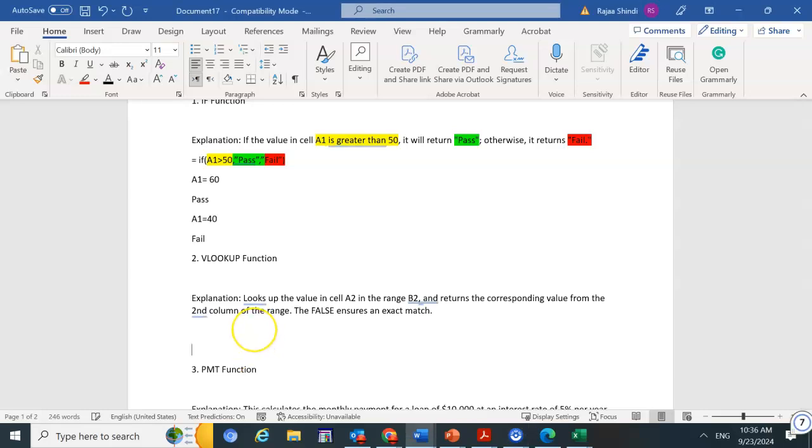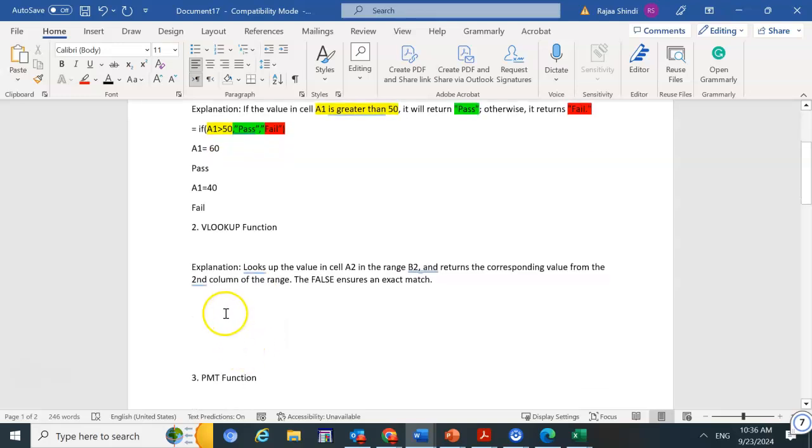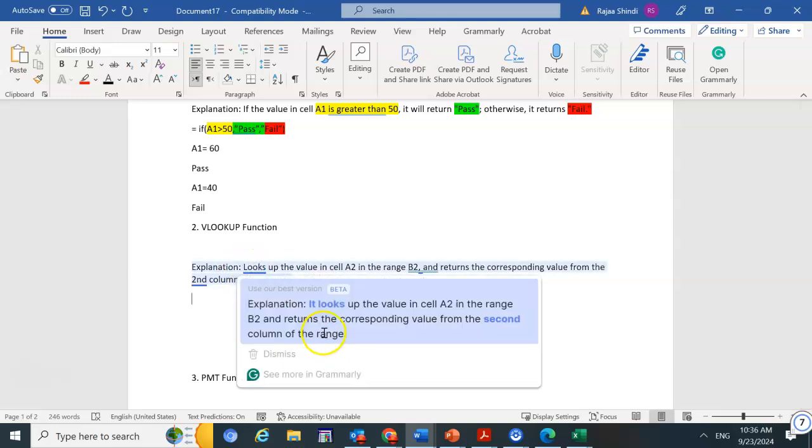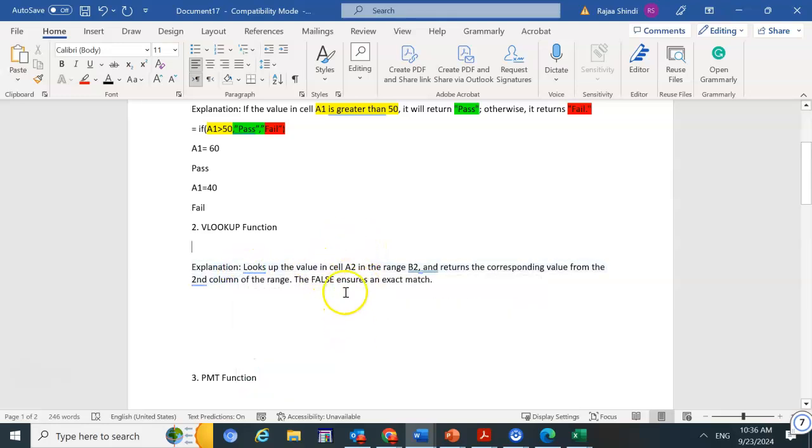Okay, so in this video, I will explain again, just to remind you of the VLOOKUP concept. VLOOKUP, again, is a search function in Excel, and in addition to other lookup functions, it's used mainly to search or look for information on your worksheet or multiple worksheets. So in this scenario, we're going to look up a value in cell A2 in the range.